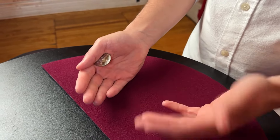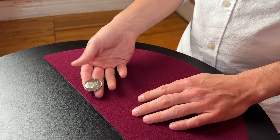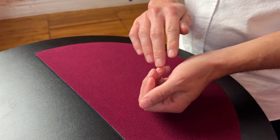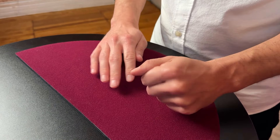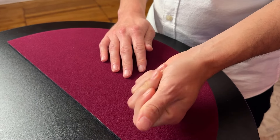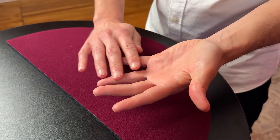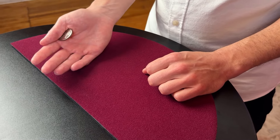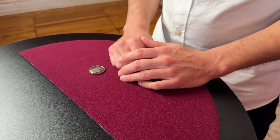Now it's very easy to do a false transfer from here — it's an essential move. All you have to do is curl your fingers in, clip that coin, and then pretend to put it in your other hand as your right hand comes away. You have all this freedom with your fingers, which makes it look really clean and open. Give it a little jingle and the coin melts away. You can even give the hand a wipe with the other hand, making it look completely empty — except the coin is hidden here. The thumb palm is my favorite way to conceal a coin.